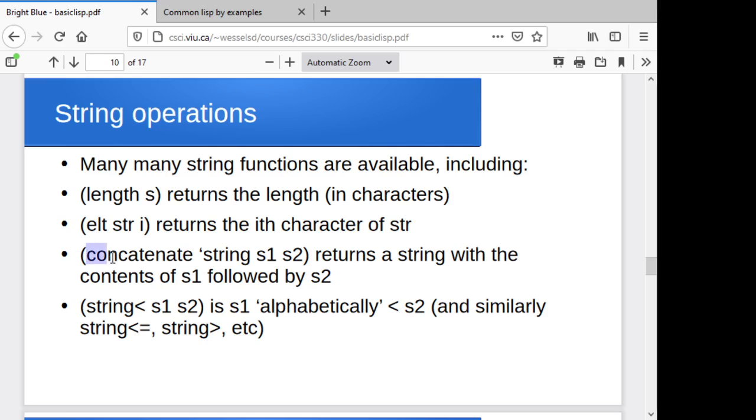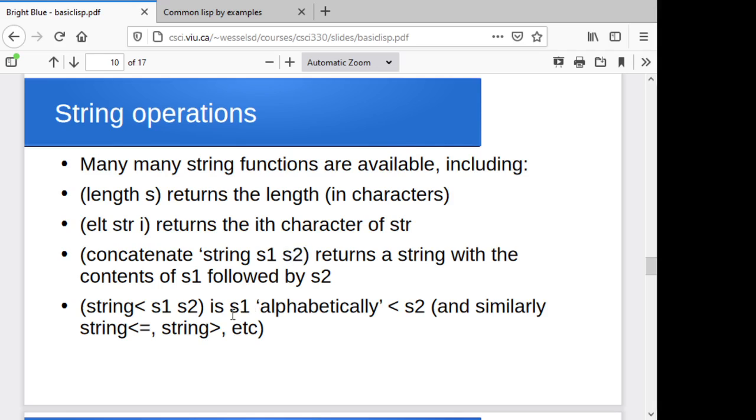There's concatenate, that you can use to take two strings and return the concatenation of the two of them. So in this case, you call concatenate, tell it that what you want back is a string, and give it the two things that you want concatenated together, and it doesn't actually change either of those strings, but it gives you back a string that's the combination of the two.